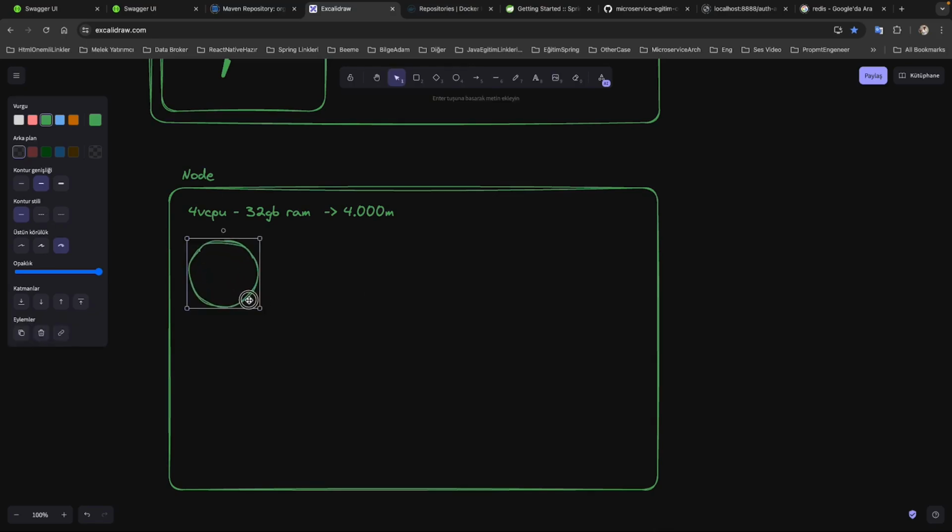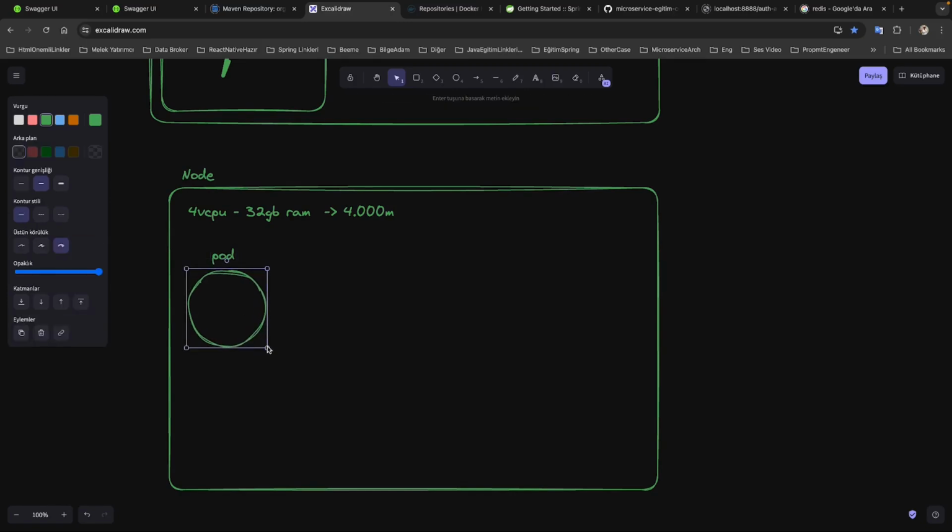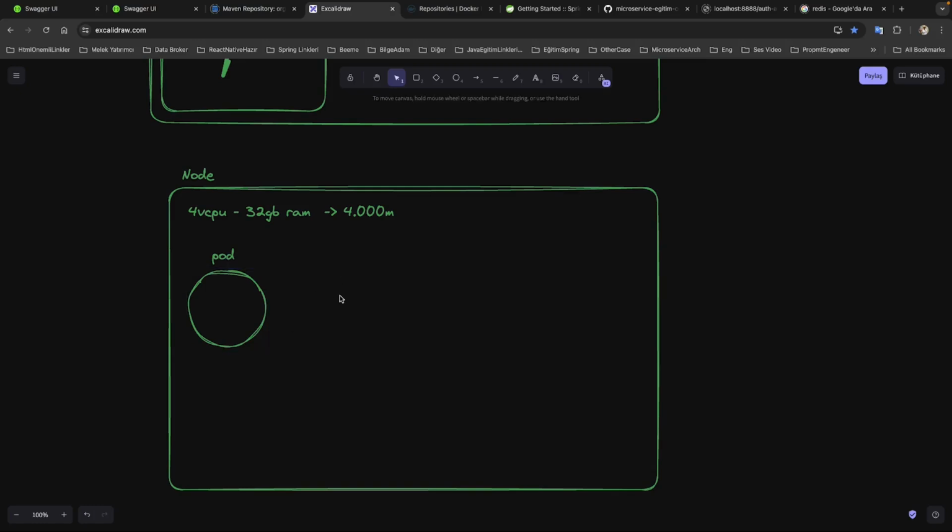Within this, you create pods like this. Pod. In these pods, friends, you are provided with the structures where you can run your Docker containers inside the nodes. So, you can run your Docker images inside these pods.